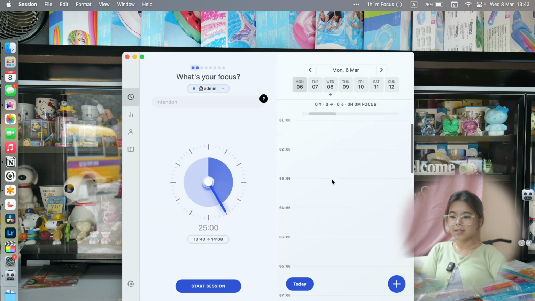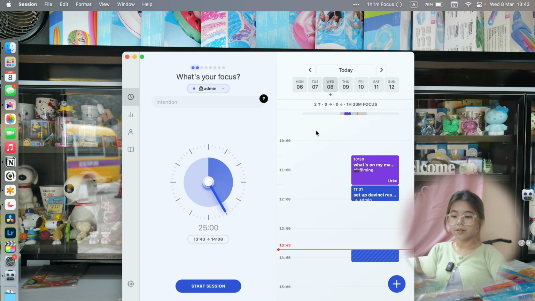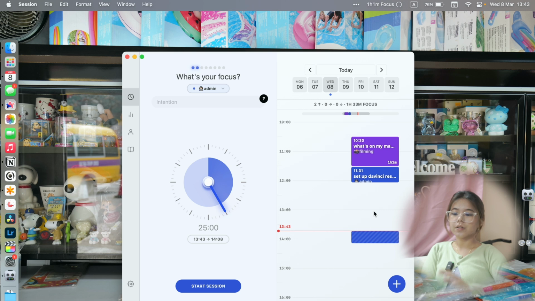And it also has this little timeline feature where they show you your Google Calendar events on the left side and they show you your focus times on the right side. So it's really nice for you to do a comparison of what is planned on your time block and what actually comes out of it. So you can have a little comparison of your expectations versus the reality. And this app is also available on iOS, so you don't have to turn on your computer every time you want to track your time.